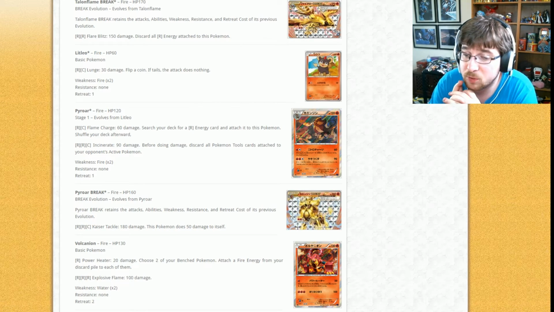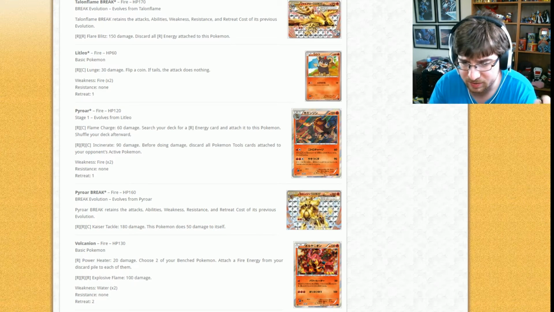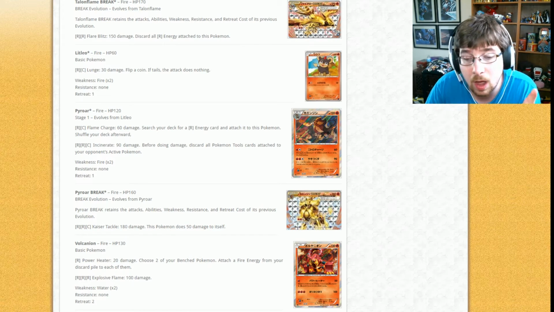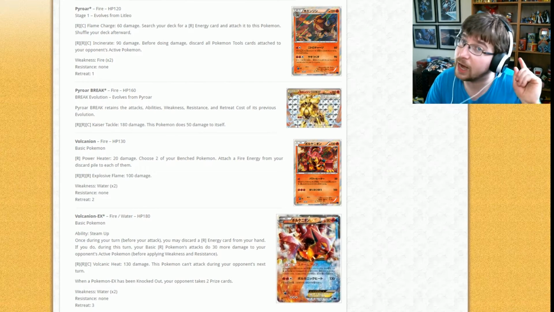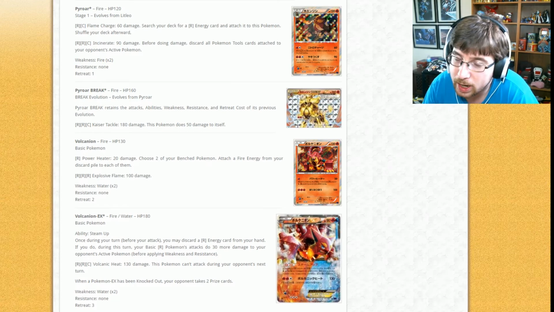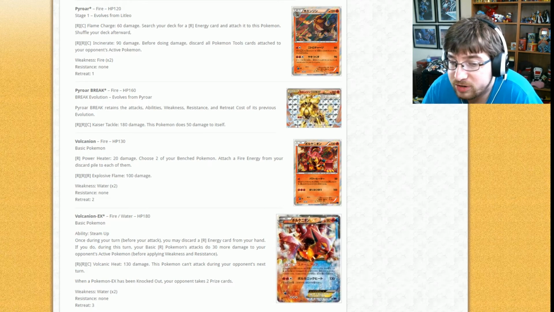It does have Explosive Flame as well for 3 fire energies, 100 damage. Kind of a typical thing for these legendary Pokemon. They're not amazing, but you know what is amazing? Volcanion EX, and I didn't scroll down far enough to let you see the whole thing this time. Oh yeah. Volcanion EX is the 180 HP fire and water type Pokemon.